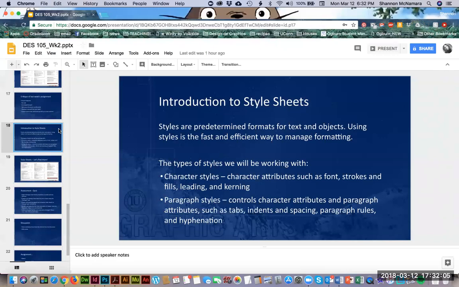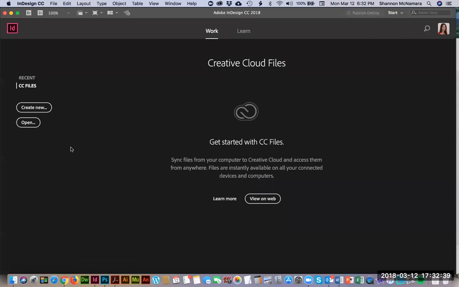I remember when I first started using style sheets, I was a little bit confused because I would put something as a paragraph style and it would change everything in my text box. That's because that's what paragraph styles do. They control the character attributes and paragraph attributes for the entire text box that you draw. So if you want to change just one word inside of a text box, you're going to want to use a character style instead. And it's probably easier to show this by doing examples.